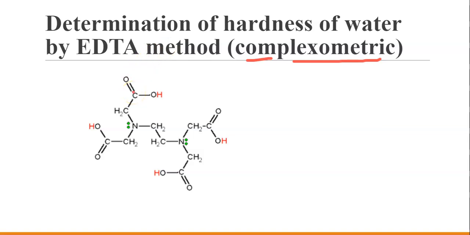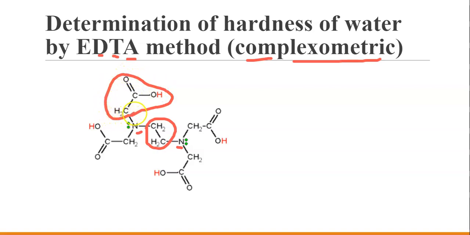So EDTA is an organic compound where E stands for ethylene group. Here you can see at the center, this is the ethylene group, CH2 single bond CH2. D stands for diamine. So you can see each carbon of the ethylene group is attached to a nitrogen atom, and there are two nitrogen atoms, so it is diamine. T stands for tetra, that means 4, and A stands for acetic acid. So you can see each nitrogen atom is attached to two groups of acetic acid. So this is the acidic group.